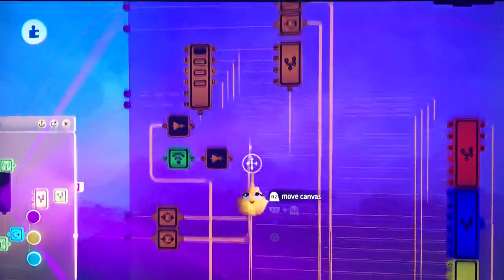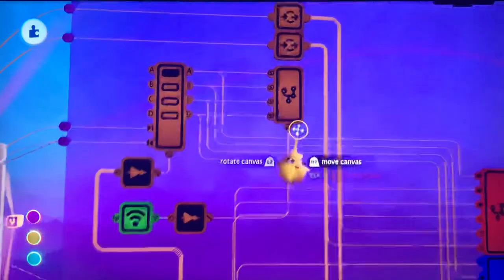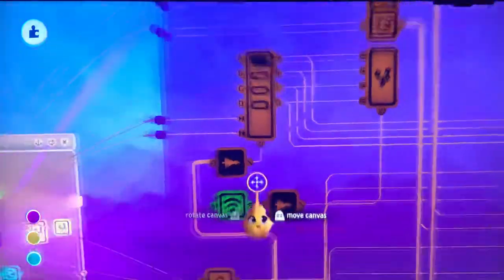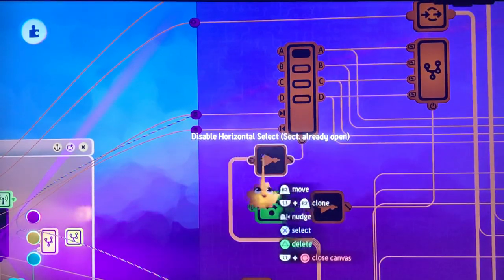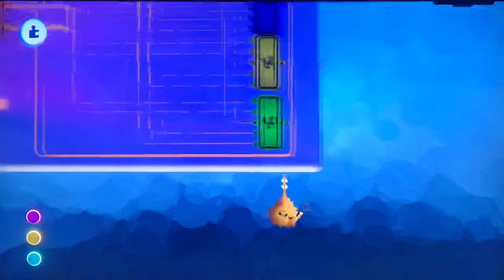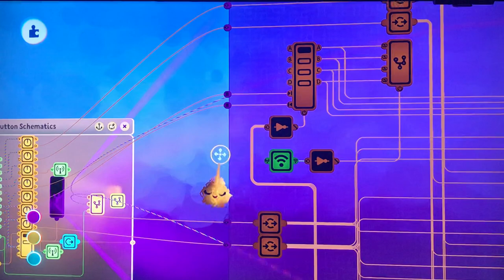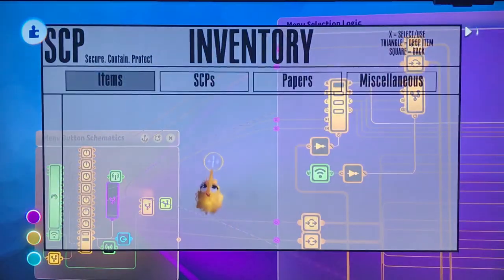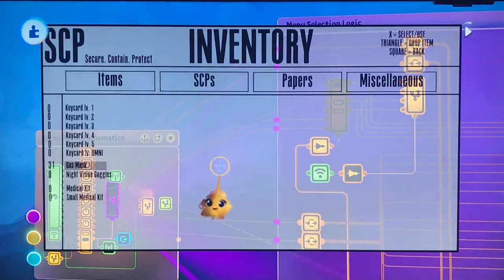Now, we're going to get on to kind of what this stuff does. So right here, we have document open, right? And we have the not gate, which we already established disables graphics. And this being the menu, so there it is. Now, what we have here is disable horizontal select, or section already open. Now, what this is, when you open a section, right? You don't want to be able to transition to the sections while you're going up and down. It'll make things weird. So once you've opened a section, as shown here, you can no longer go left and right. This just stops the game from breaking, basically.